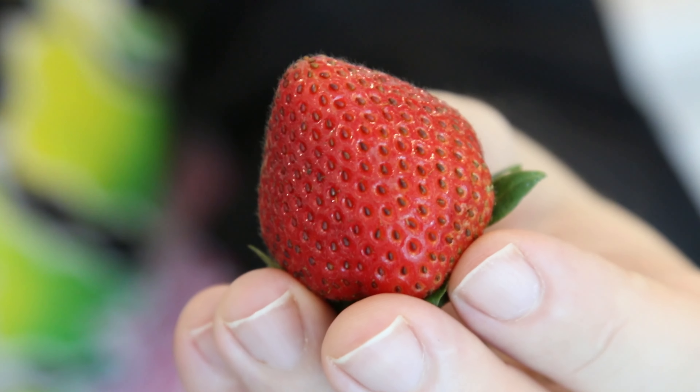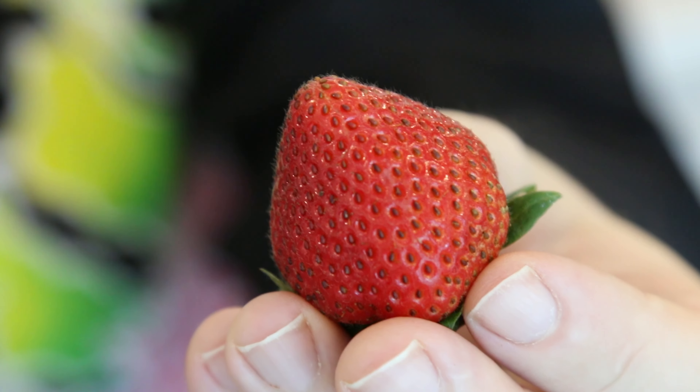It wasn't super easy to find strawberries here in Kuala Lumpur, but when I did find them and they smelled so good I couldn't not make a strawberry cheesecake. Fun little fact: how many seeds do you think are on the outside of a strawberry? Comment down below and I'll tell you a little bit later on. I'm going to be making individual little 4-inch cheesecakes. This whole recipe needs to be doubled if you're going to make an 8-inch springform cheesecake. I bought these tins at the beginning of our trip and if I can remember where I got them from I'll put a link down below.